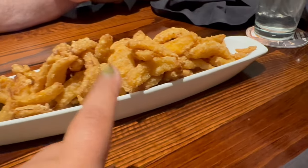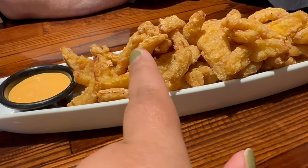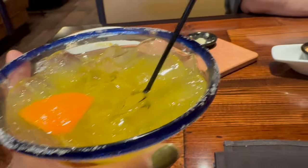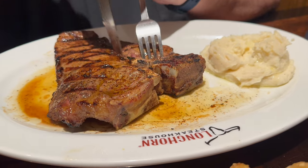100 out of 10. These is always 100 out of 10. They're called onions. They're onions, like Texas onions or something, but these are bomb. Zesty sauce. This, oh, mango margarita. I think this gonna sneak up on me later because it tastes like juice. Mm. I'm taking advantage of being a passenger princess, for real. Thank you, babe. Let me be a passenger princess and enjoy my margarita. Yeah. Look at all them juices.